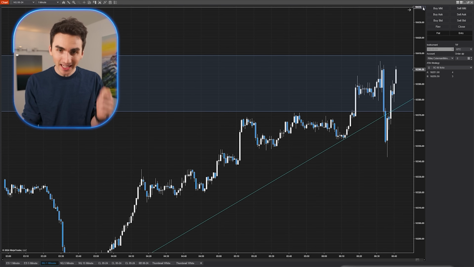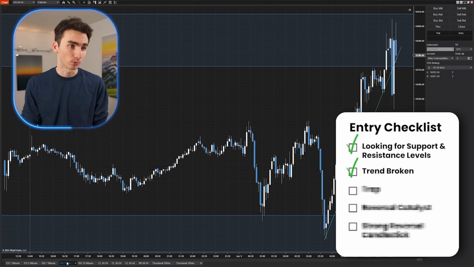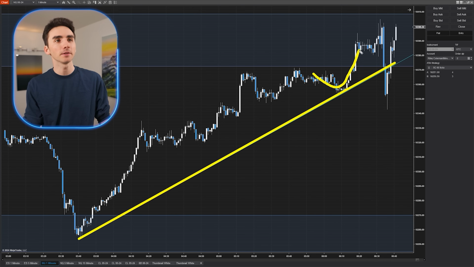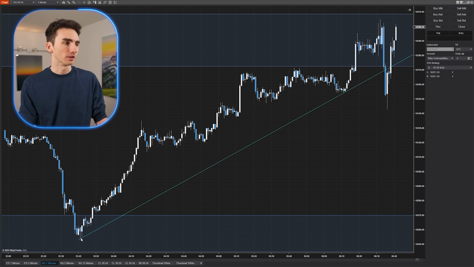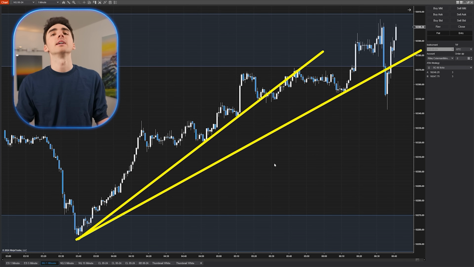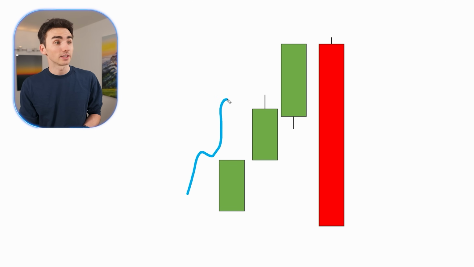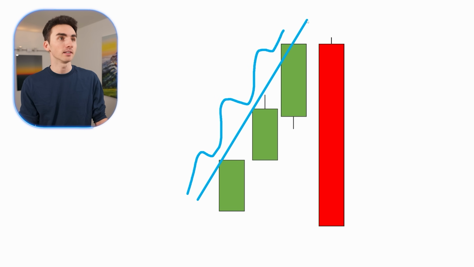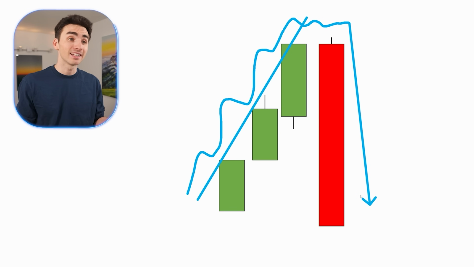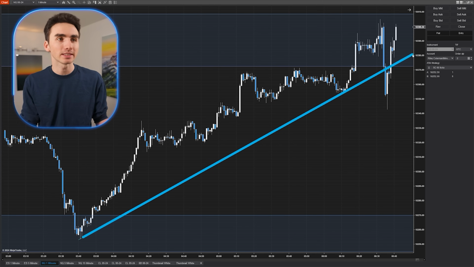Another thing, the second thing in my checklist, is always making sure that the current uptrend is broken. You can see on a 1-minute chart here, I've gone off the lows and the market kind of bounced here. I wanted to make sure that the uptrend is broken. Maybe you could draw here, that one's broken. Any uptrend line that I try and draw is broken. And the key is that once that's broken, just like with this 3-line strike pattern, which generally has an uptrend, once that uptrend is broken, it opens the door for the market to make a clean reversal. Every time I look for a reversal, I want to see that uptrend broken.